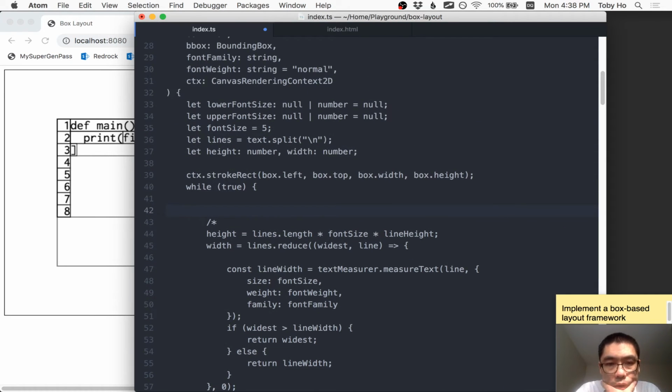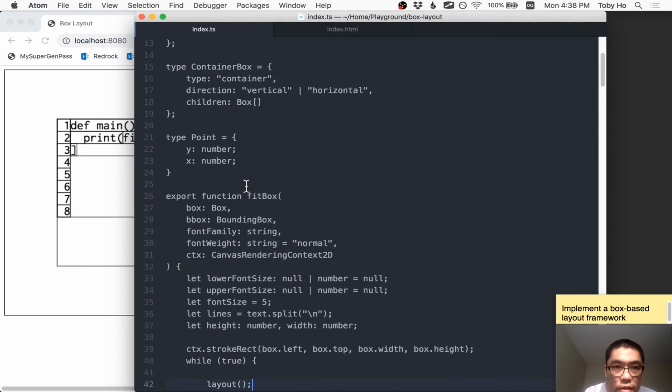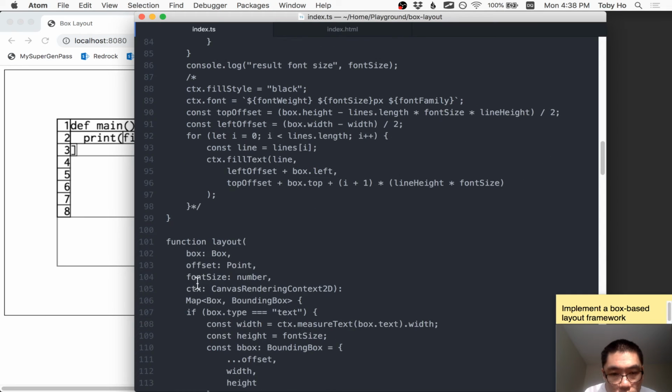Okay, so what do we need to do with the new framework? Well, we need to call the layout function. Oh, now I don't have the help from TypeScript anymore, and I had to look at my layout function to figure out what it wants. It wants a box, and then an offset, and then a font size, and then a context.